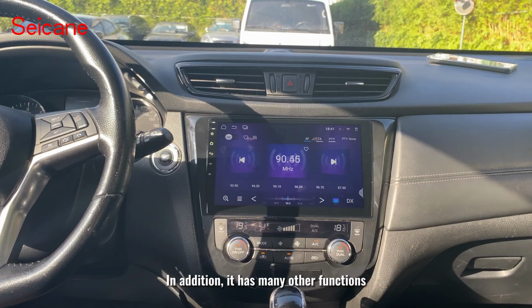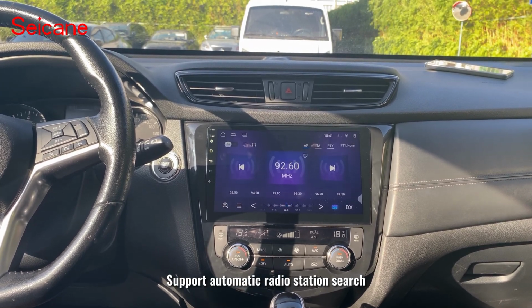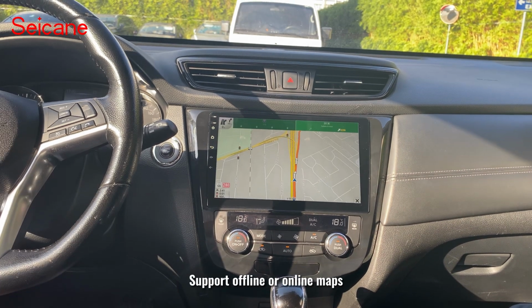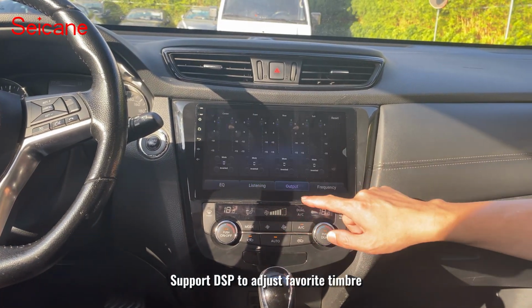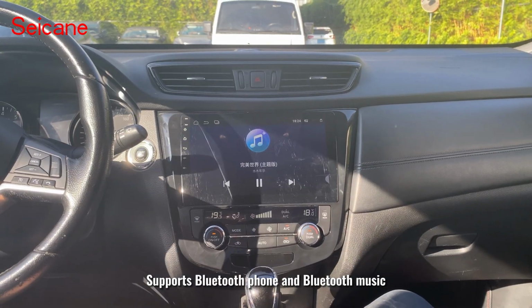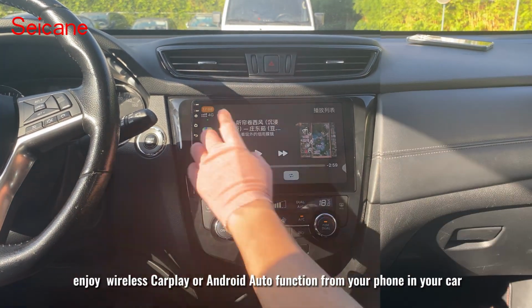In addition, it has many other functions. Support automatic radio station search, watching online movies during breaks, support offline or online maps, support DSP to adjust favorite timbre, supports Bluetooth phone and Bluetooth music. Enjoy wireless CarPlay or Android Auto function from your phone in your car.